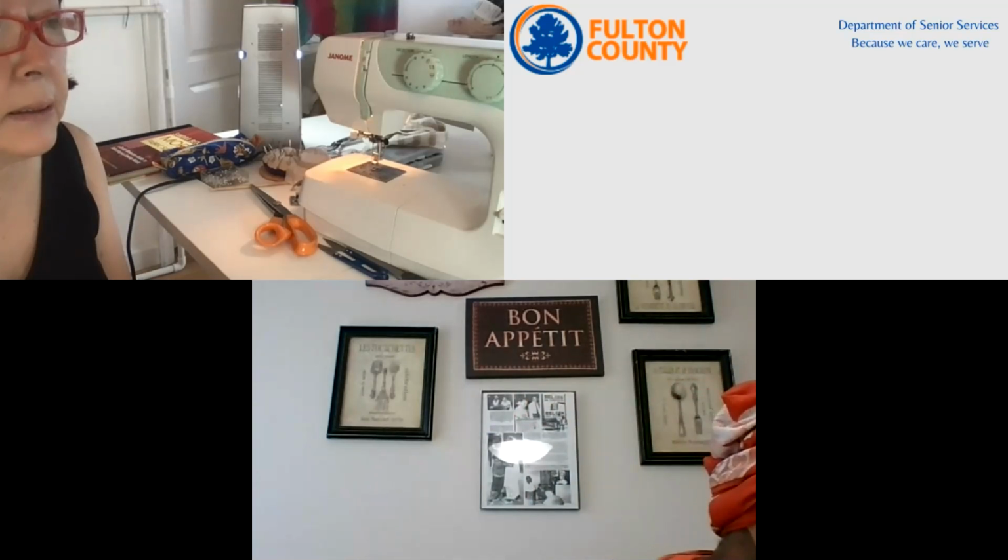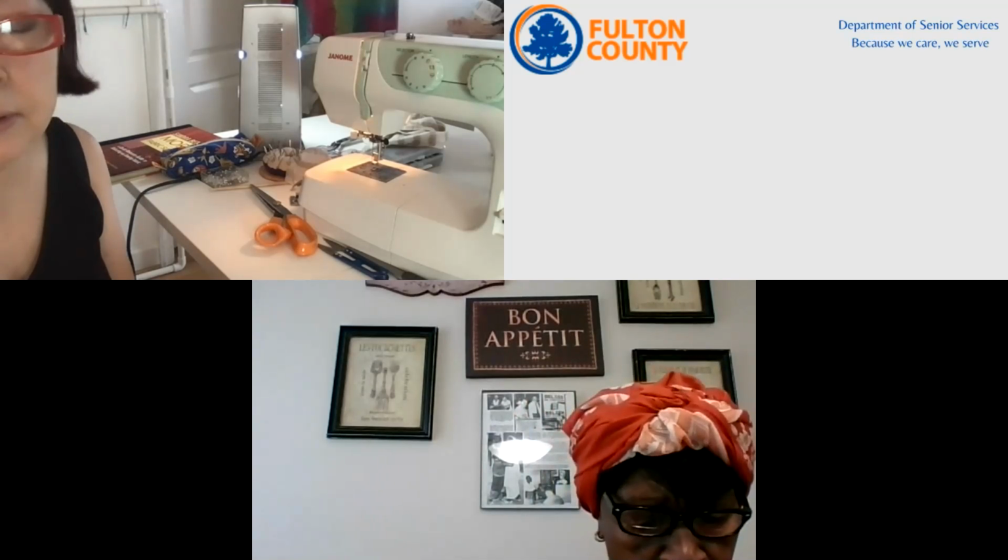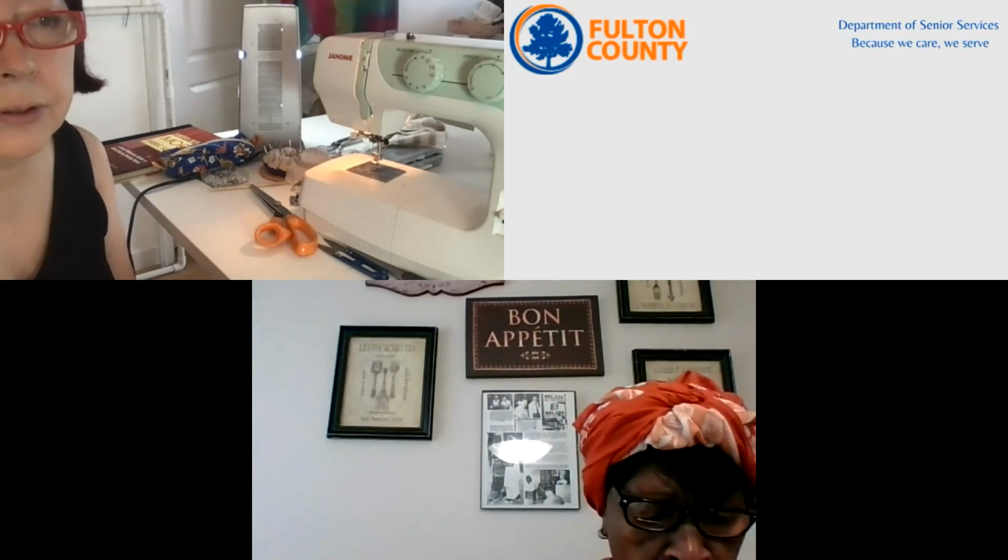Let's see, what else? They do have all kinds of markers, but I think I would lean towards the chalk and also the children's washable felt tip markers. Don't use a dark color on white fabric. How about this? The white crayons.